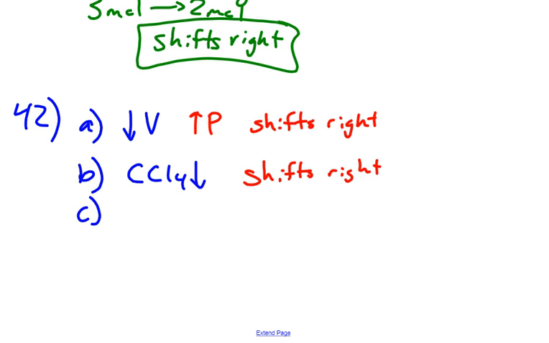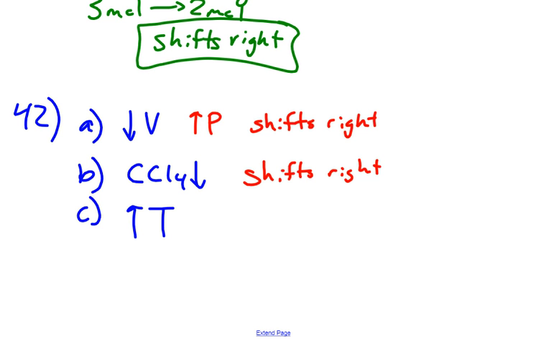Oh, I add CCl4. It's going to shift to the left to consume the excess CCl4. Does that make sense? If it's added, you want to consume the stuff you have too much of. And then lastly, C. Heat is added. So what does that mean? Increase in temp. Try the hardest one of the three on here, besides the volume, but we just did that one, so that wasn't as hard.